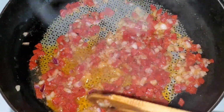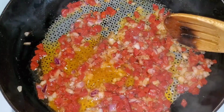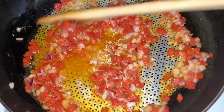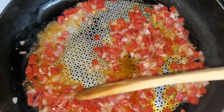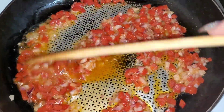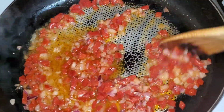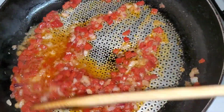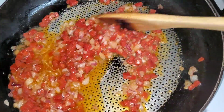So right now, I'm just going to add a little bit of vinegar for some tang. That's good. And what this is gonna do is just give the onions and peppers a nice little tang. When you bite into that salad, you're gonna be like Rachel Ray used to say, what is that? So we're just gonna let this go for another additional minute.